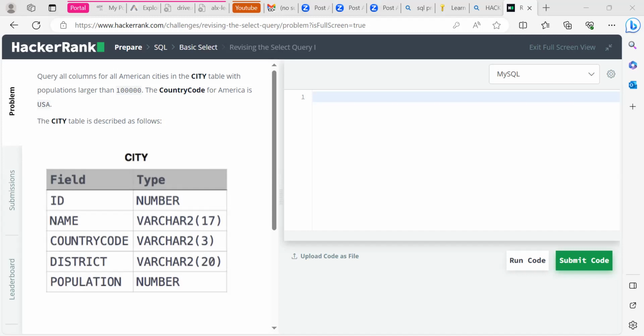American cities is a keyword here, and they wrote the country code for America is USA. So it's telling us to query all cities that have the country code USA, and populations larger than 100,000. So we have country code and population as the key conditions we are looking at.